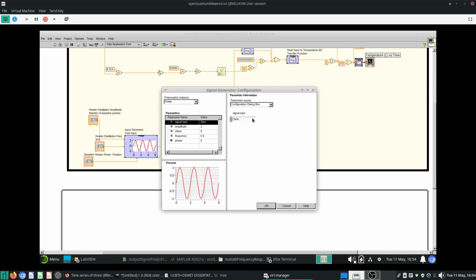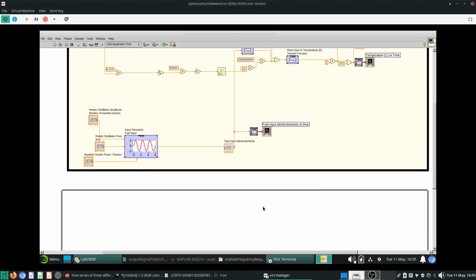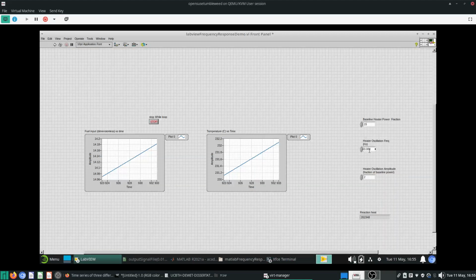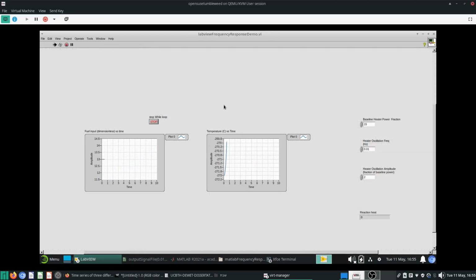Now of course we can try all the waveforms, but we'll try the square wave first. 1e-2 hertz, 15 baseline power, a heater oscillation amplitude of 2. So I'm just going to have that.